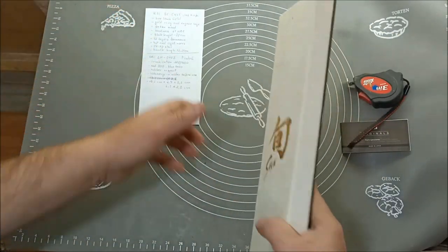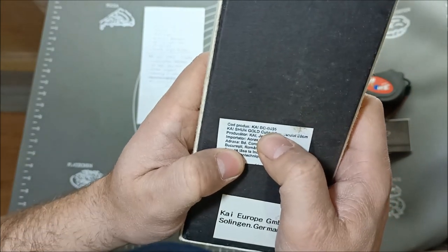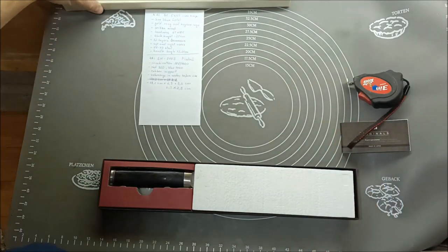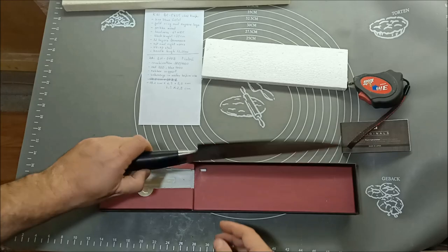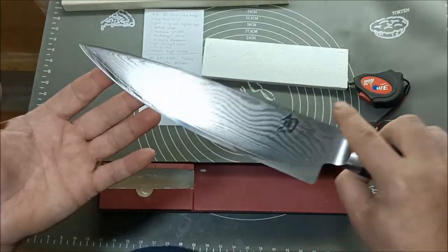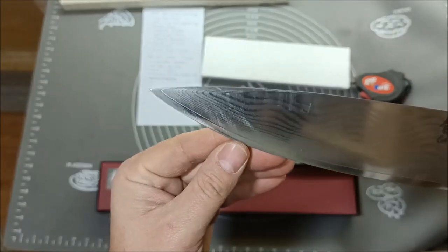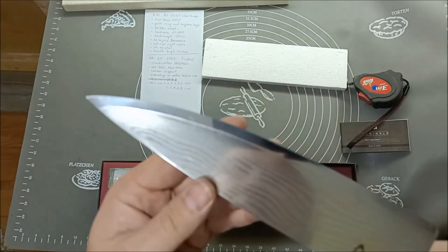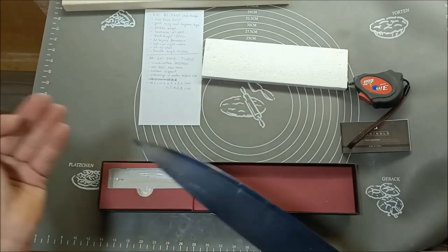The knife is a Kai Shun. The code is BC0455. Okay, I'll leave it also in the comments. It's a knife that somebody sent to me to sharpen. As you can see, it's a used knife. He tried to polish it on some felt or something, and didn't do a good job.